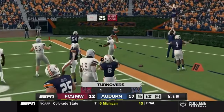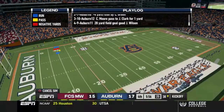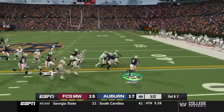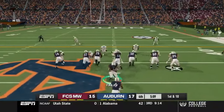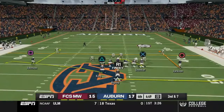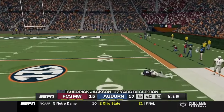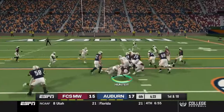They bring it down around the 10 — could the defense hold them? Yes! They hold to a field goal, so it's 17 to 15. On second and three, we try to keep the drive going — Tank Bigsby around the right side, all the way into FCS territory. Finley then throws a completion to Shedrick Jackson for a touchdown. Tank is out though, so Hunter gets the ball.